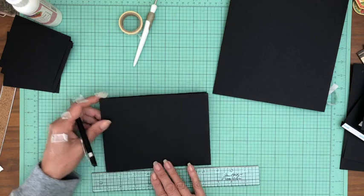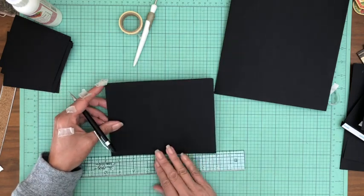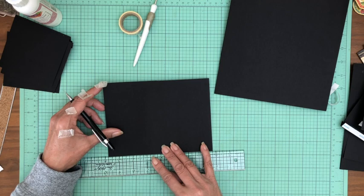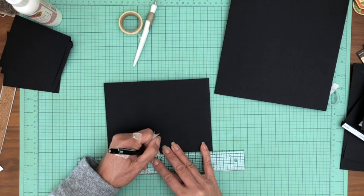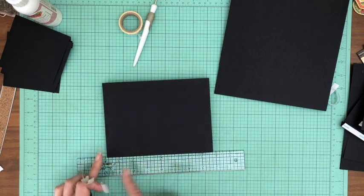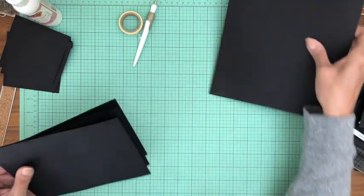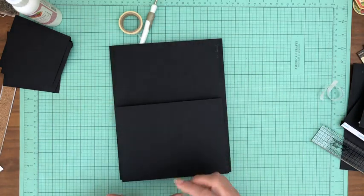And this is 7.5. So I'm actually going to go this way. And there's my center at 3 3/4. So 3 3/4. Okay. Now that makes it easy. All I have to do is line up these 2 tick marks and we'll be set.